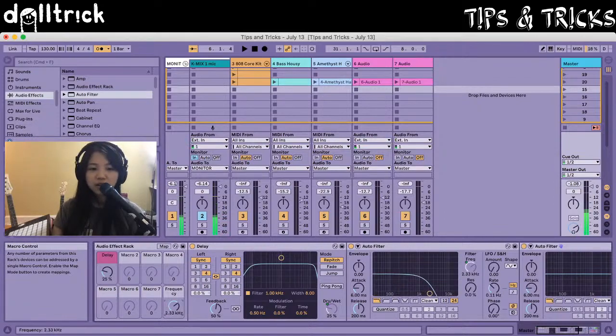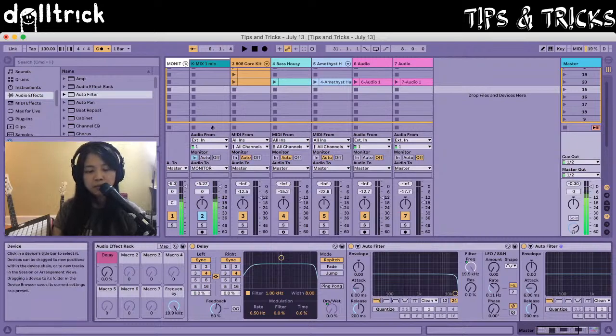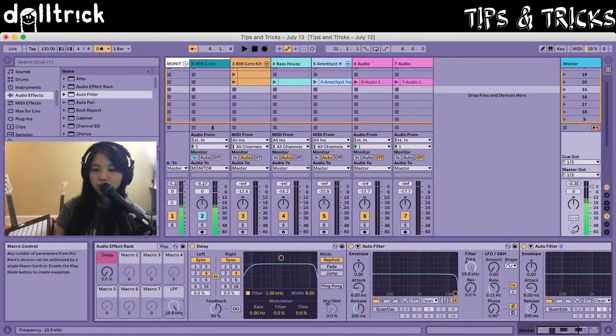Check. So that's a little bit of my process of deciding what comes behind which one. Of course, you could also have the filter before the delay, which might have some cool effects too. That really depends on your chain. For now, let's put it behind though. And what I like to do is rename this as well. So I'm going to rename my frequency. I'm going to call it low pass, or LPF for low pass filter.